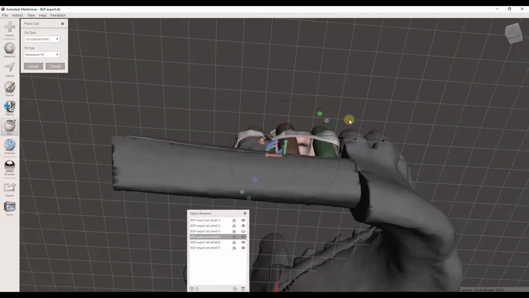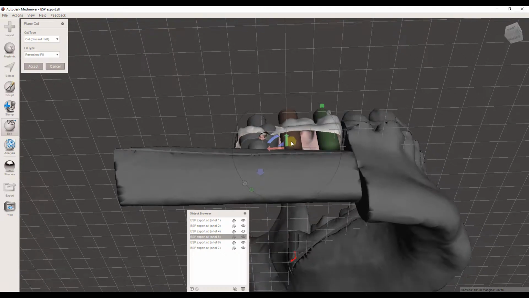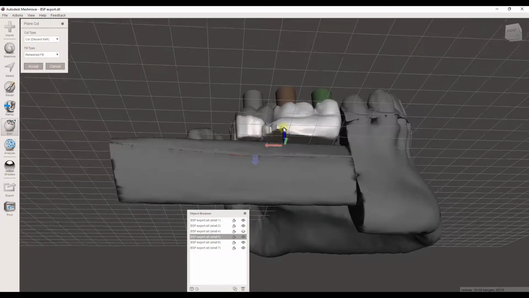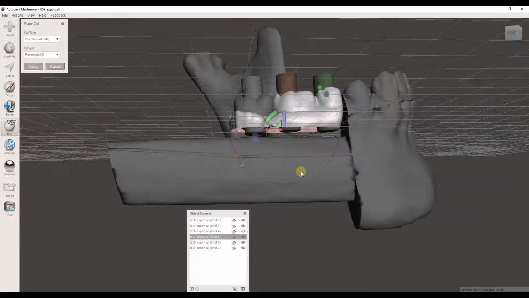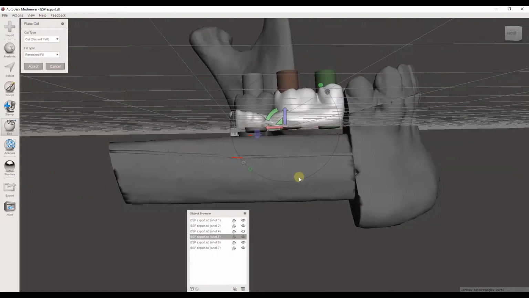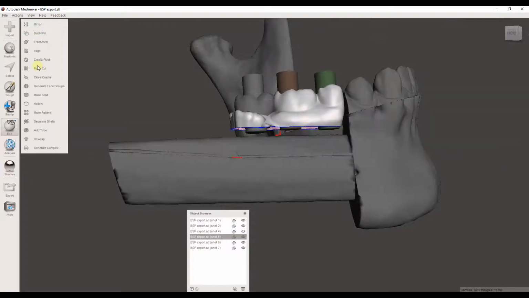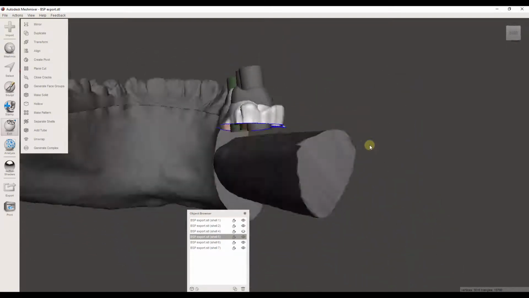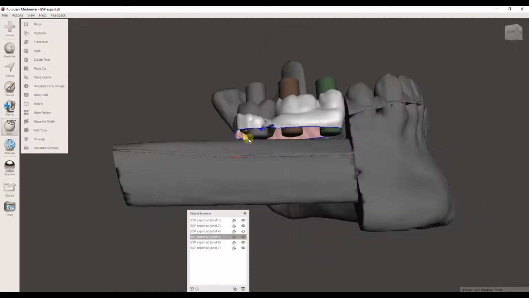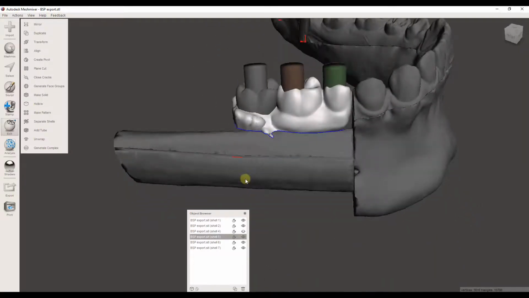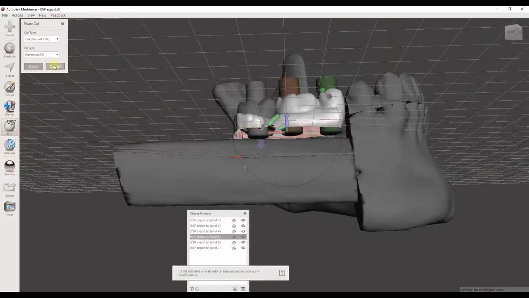Now, one thing I'm looking at is I can see inside this model, which probably means we're going to get an error. And so I'm going to cancel this. Well, let me show you what we're going to do. I'm going to click accept. And so now this is that mesh problem again. It didn't seal this off. And this is a big enough hole that we probably can't just click a button to fix it. So I'm going to Control Z to undo that cut.